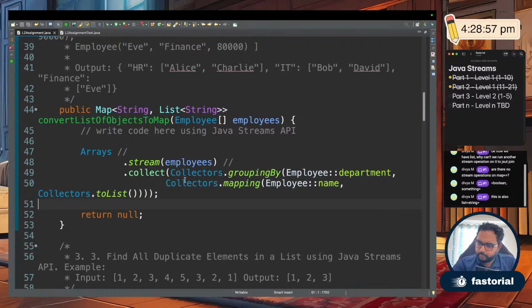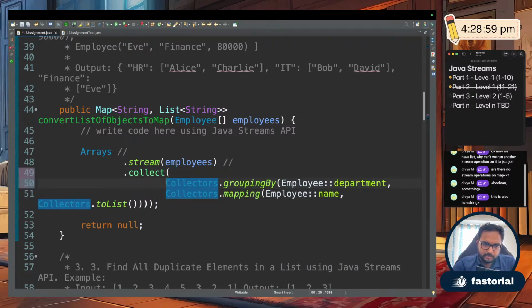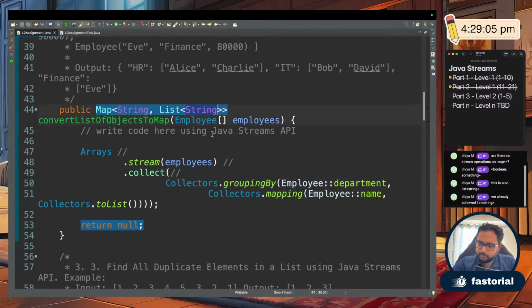So I don't know why you mentioned that, but we need employee names only. I mean, like the name as the list, right? We already achieved list of string. No, we didn't achieve list of string. So if I didn't add this extra, right? Where is this ending?